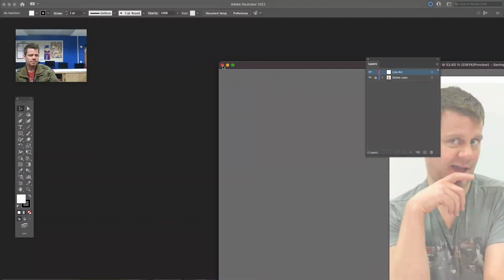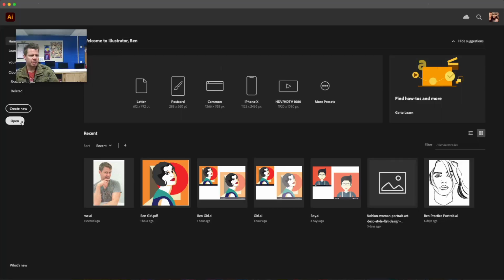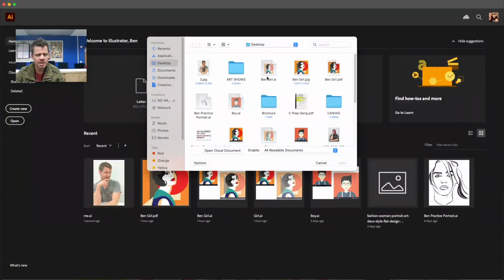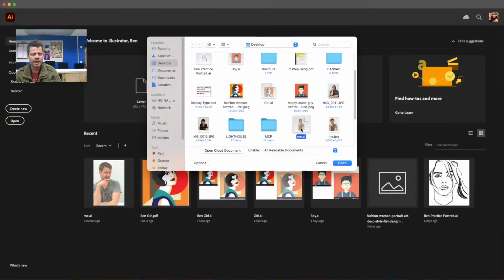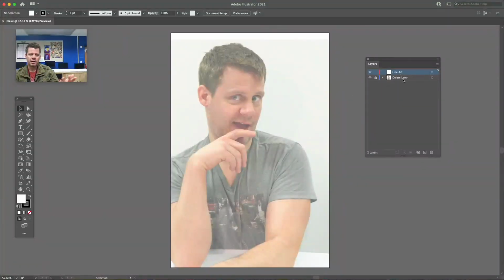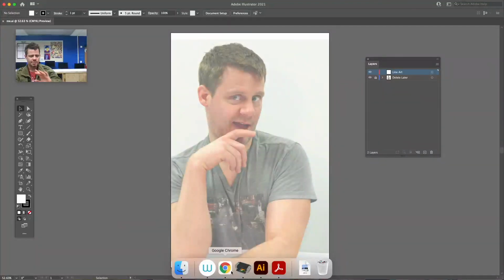I'm going to close this out and make sure I did it properly. Open. Let's see. Where did I save the desktop? Should be me AI. I'm going to open it up and look. The layers are there. Delete later. Locked. Line art. Opacity taken down. I'm ready to start tracing. Good luck. By the way, if you mess up any of those steps, you'll have to start over. It has to be done exactly like that.